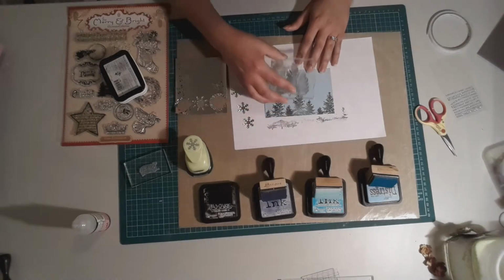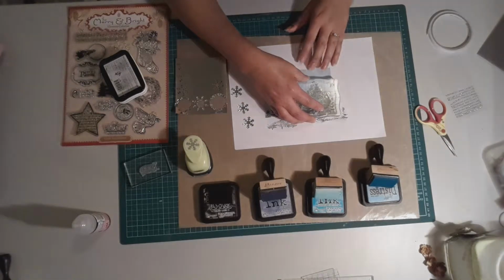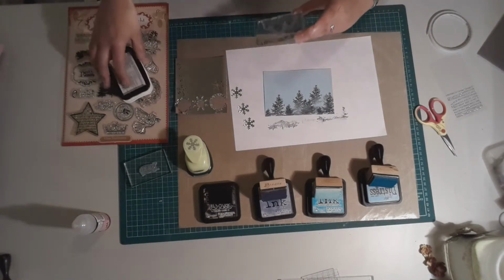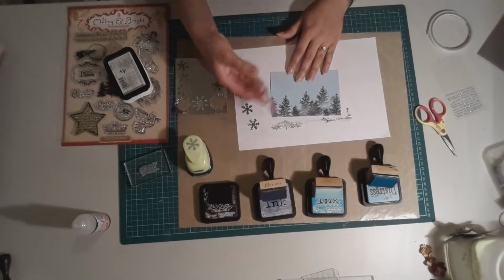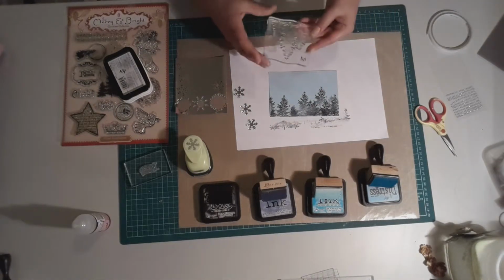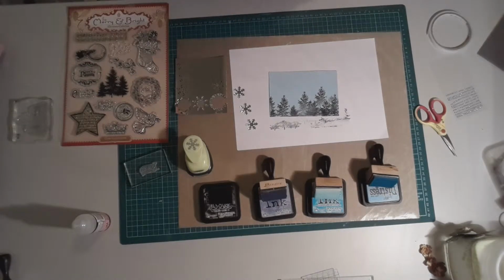The other tip with this technique is to vary the height of the trees, so make sure that you're not stamping them all level across the card, and then some lower ones, some higher ones, that kind of thing. So making a bit of variation so that it looks like there's a forest of trees going on in the background there. Okay, so I think that's enough trees. I'm just going to put that stamp to the side.